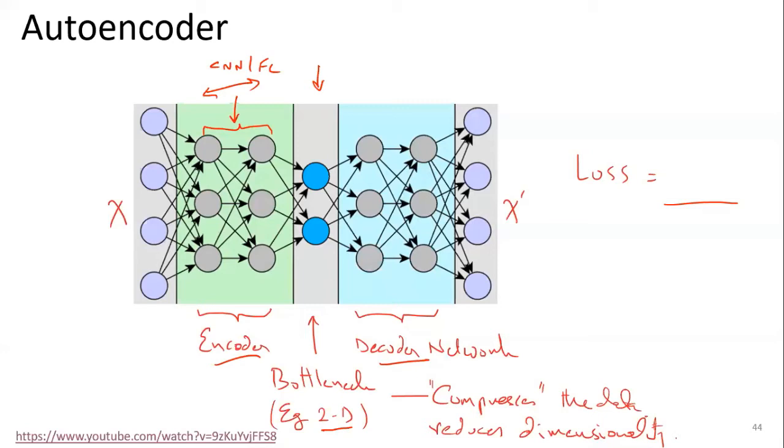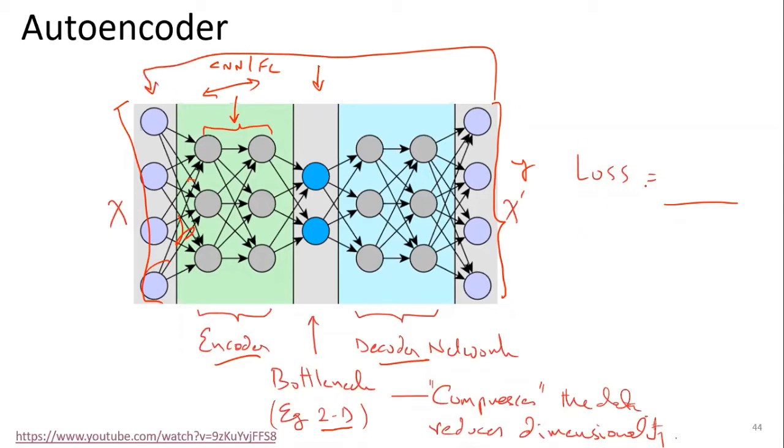Whenever you have a deep neural network, there has to be learning, right? Initially, what you're doing is designing an architecture. In the architecture, you have a certain number of inputs over here. The outputs, as we said, are going to be compared with the input. So the loss is going to be X prime, or you can call this Y, so basically Y minus X. It's some kind of comparison over here. It could be, for example, a mean squared error.